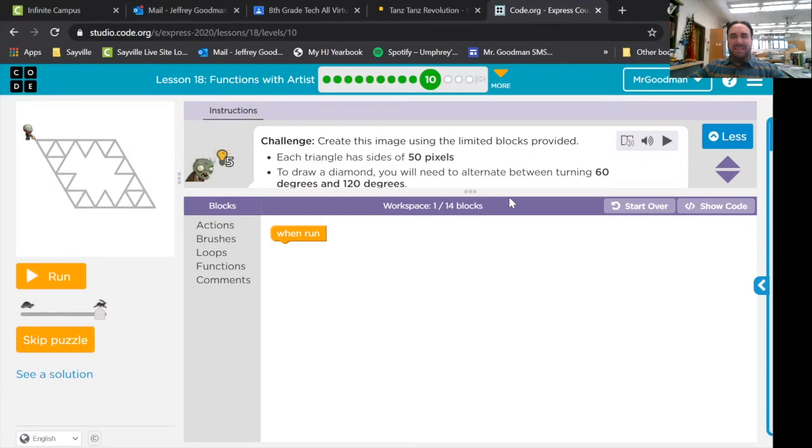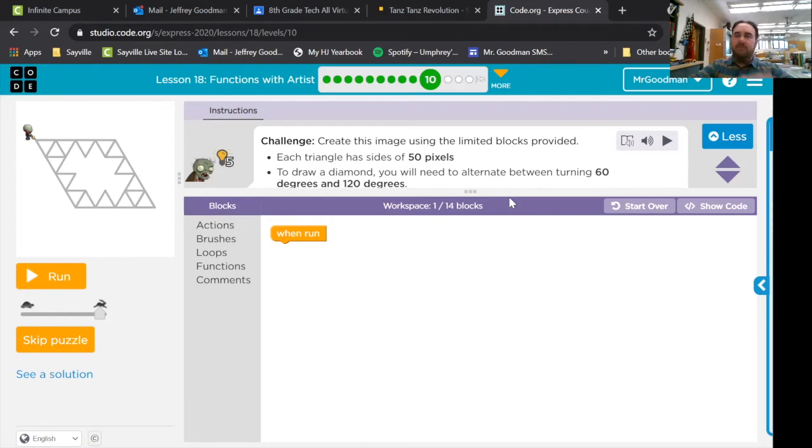All right, here I am in task 10 now. So this one, I don't know, this one kind of looks like a monster's mouth, a little crooked there with all those sharp angles. It kind of looks like teeth to me. So basically, we're trying to create a parallelogram with teeth on the inside is what it looks like to me. And I'm starting with nothing this time.